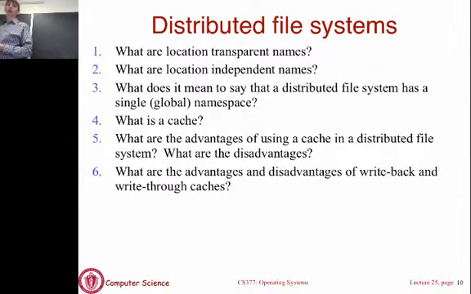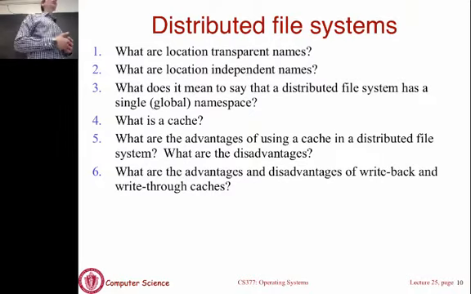Distributed file systems we talked about for the better part of the class. We had these important ideas in distributed file systems about location transparency versus location independence. Remember, the idea here was that location transparency is when we're naming a file, the file is located on some machine in our distributed file system, because the data is stored on some other server. So location transparency is basically that a file name doesn't reveal what server a file is actually located on.